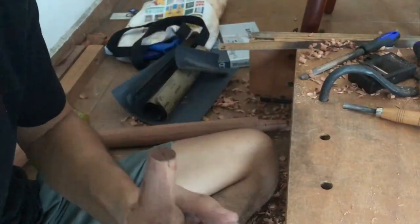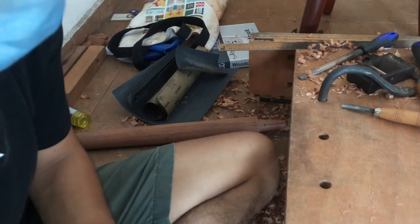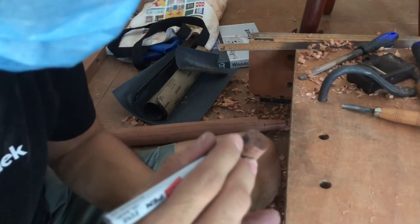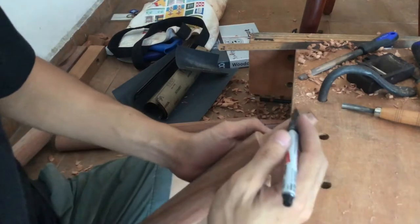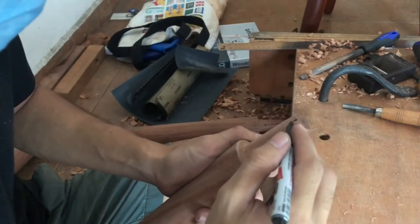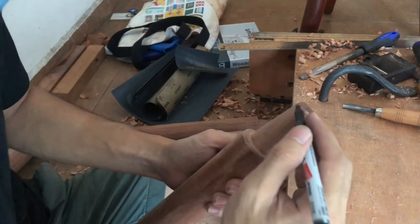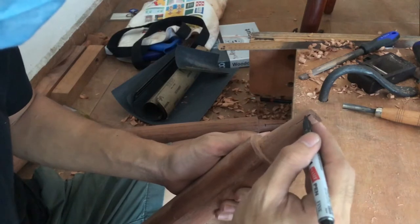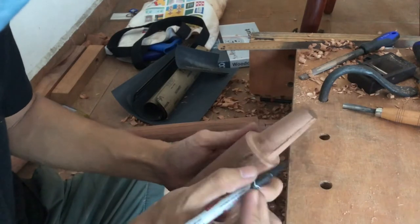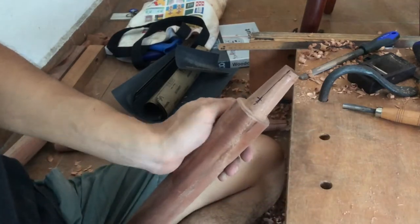Okay, so to mark this, first thing you need to do is go back to your reference. Since we already have these lines, you just have to go back to your marking and draw a straight line down here. Try to get it as nice and straight as you can on both sides. And you're going to be cutting about 3/4 of the way, somewhere around there. Just a straight line using a handsaw.